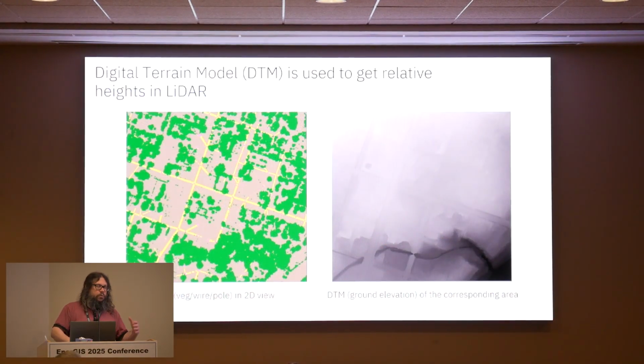So the idea is we now have these massive point clouds where every single point has a Z as well as an X and a Y. So we can plot all of the power lines and the vegetation, and get their relative height and compare them to the relative height of the power lines themselves. What you're seeing here on the left, the yellow is the power lines. It's a top-down view of the LiDAR data. The little pink dots are the poles, and the green is the vegetation, specifically the trees. And we use this information along with a digital terrain model to get the relative height. By default, the raw data has an absolute height of everything, so that's why the digital terrain model is important.